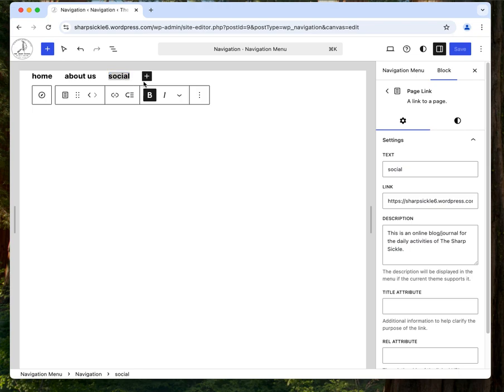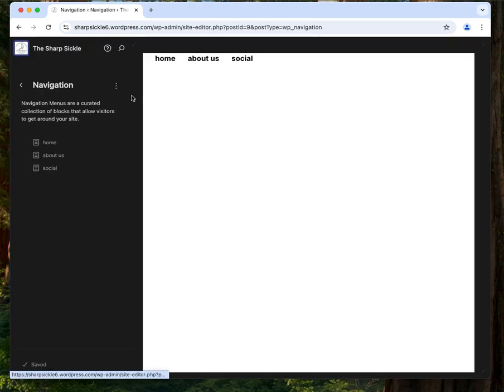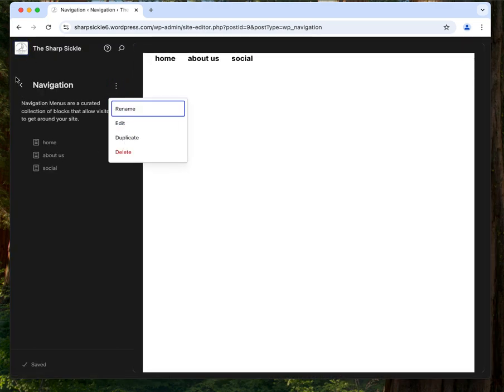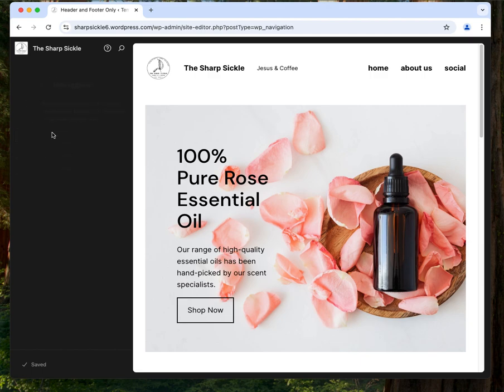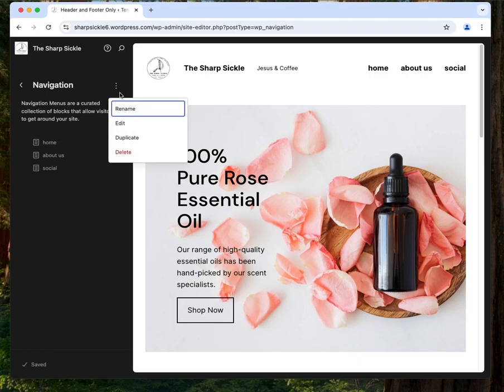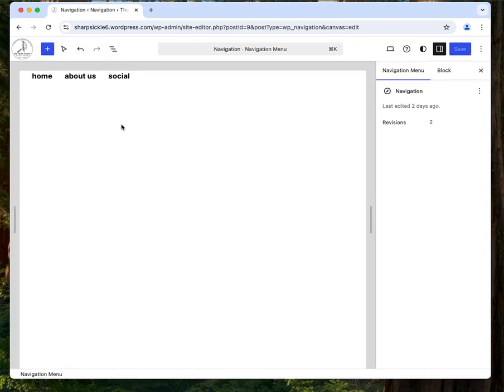Can you get to edit navigation? Yeah, I'll hit the back button. These 3 little dots right here. How are you seeing the navigation? So navigation is inside of our theme. When you're on your main dashboard, click on navigation and click on the 3 little dots here so we can edit our navigation.